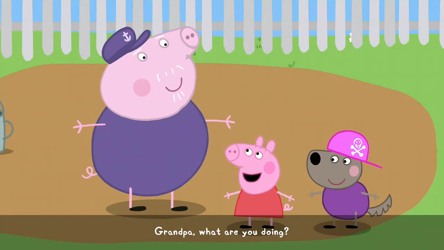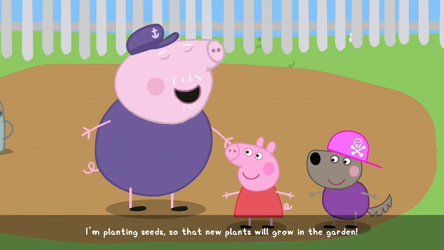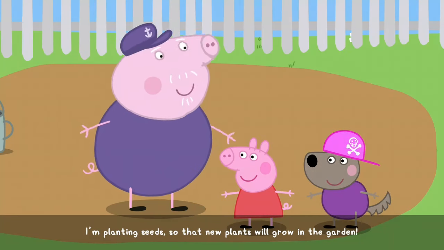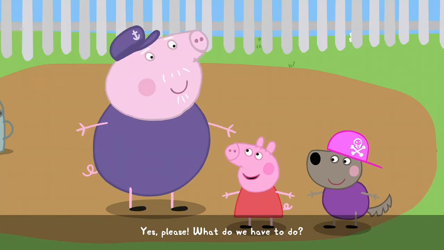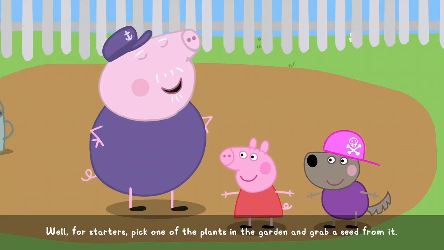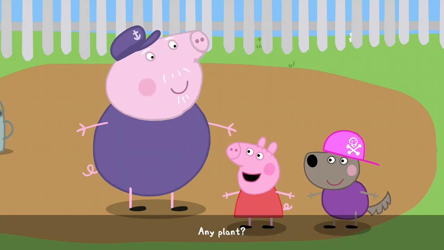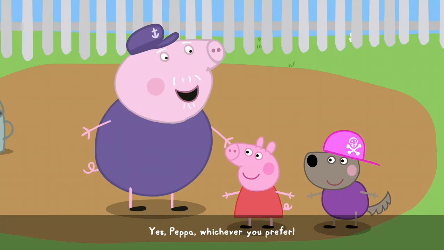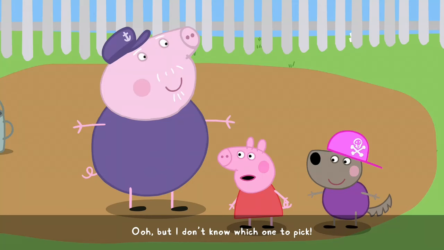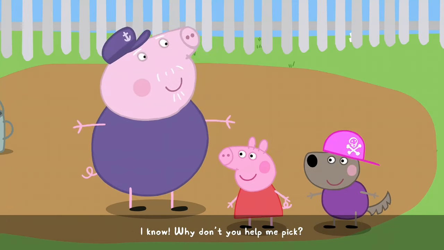Grandpa, what are you doing? I'm planting seeds so that new plants will grow in the garden. Do you want to help me? Yes, please. What do we have to do? Well, for starters, pick one of the plants in the garden and grab a seed from it. Any plant? Yes, Peppa. Whichever you prefer. But I don't know which one to pick. I know. Why don't you help me pick?